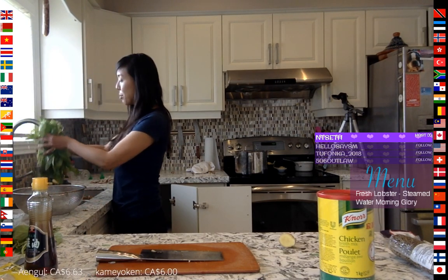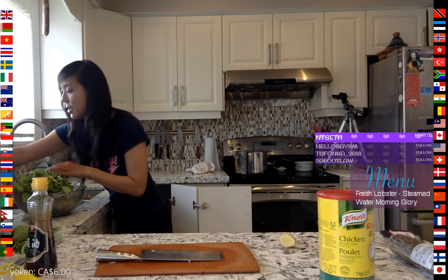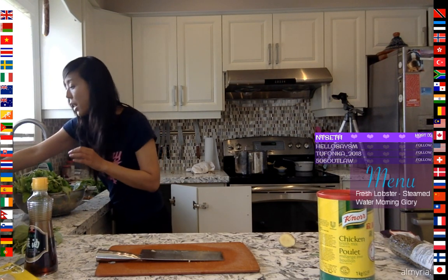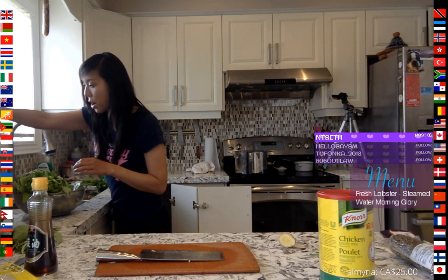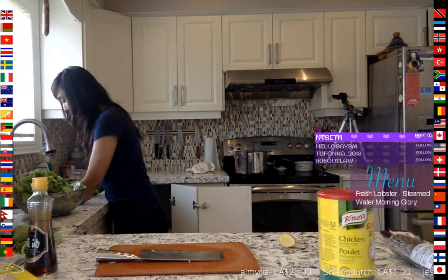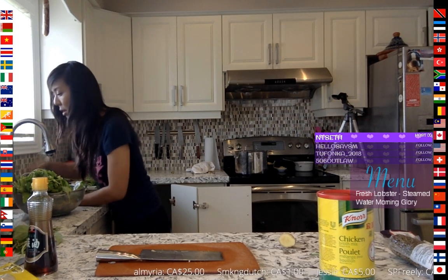So the water is actually pretty clean, and I'll show you a close-up of this vegetable because not everyone has tried it before. This water morning glory.